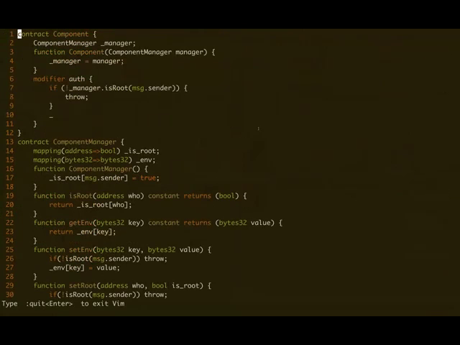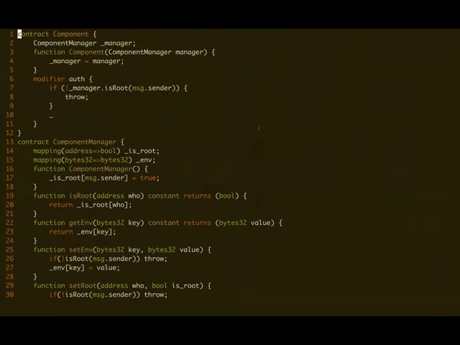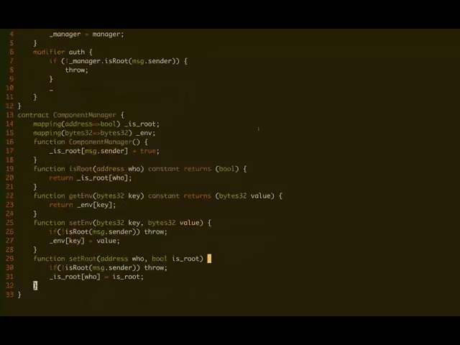Now, a component is also a base contract. It doesn't have any external functions at all, which actually means it has no code if you try to compile it. Instead of an admin, we're going to have something called a manager. And a manager is just something that provides this isRoot function. So basically, what this contract does is it lets us have a set of admins that the admins themselves can manipulate. But then every single contract in the system only has to have a reference to one sort of access control database. And this is a simplified version of something that we actually have in production live now on Ethereum.